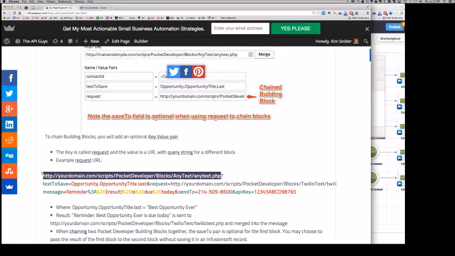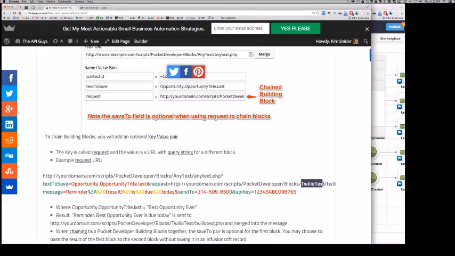So in this case, we're taking information from AnyText, and we're passing it to Twilio, to our Twilio SMS plugin, so that you can get, in this case, opportunity title, whatever, going into being sent to a text message.